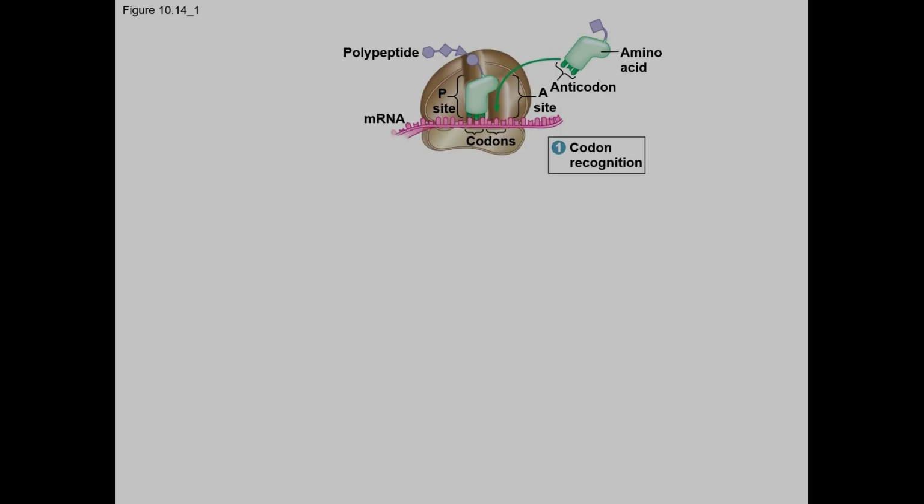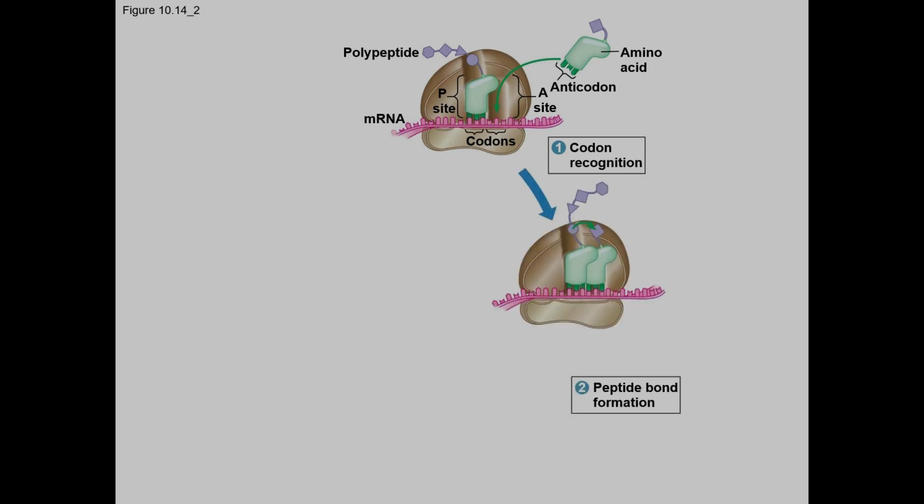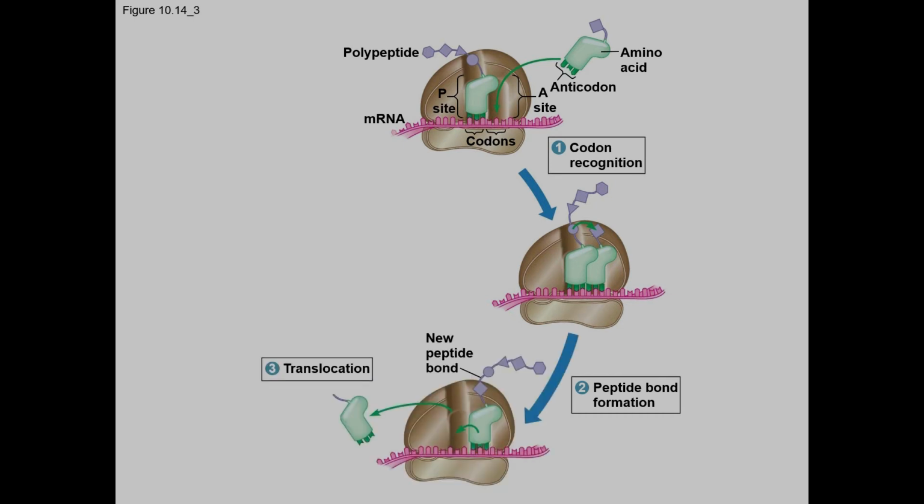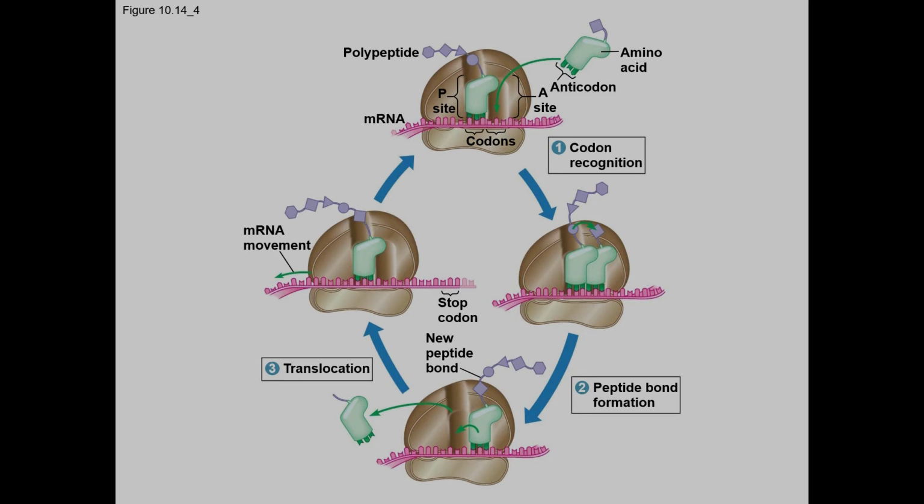So there are two sites inside the ribosome, the P site and the A site. tRNAs are going to enter into the A site. They're going to see whether or not they bind the codon with their anticodon. If they do, the enzyme will catalyze the amino acid reaction. Then, the tRNA that's located in the P site will leave, now that its amino acid is no longer attached. The tRNA that's in the A site will shift over to the P site, allowing room for a new tRNA to enter into the A site. And the cycle will continue until a stop codon is read.